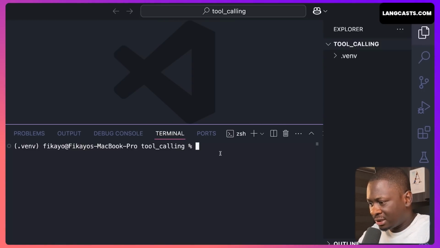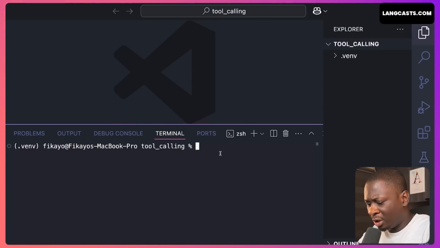The next thing I'm going to do is install the required dependencies. For this project, I'm going to be installing LangChain, obviously, and also LangChain OpenAI. LangChain OpenAI is the LLM provider we're going to be using for this demo. One thing you have to note is that you have to use a model that supports tool calling. Not all models under a provider support tool calling. I don't think the first Gemini models, 1.0, supported tool calling, and I'm not even sure about 1.5. Even GPT 3.5 doesn't support tool calling. So make sure you're using a model that supports tool calling.